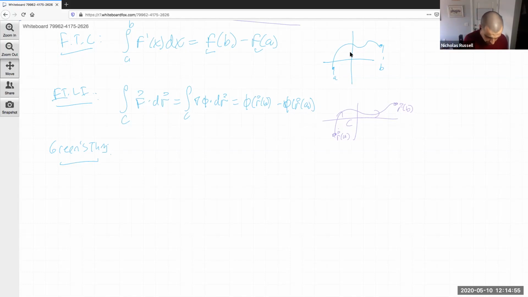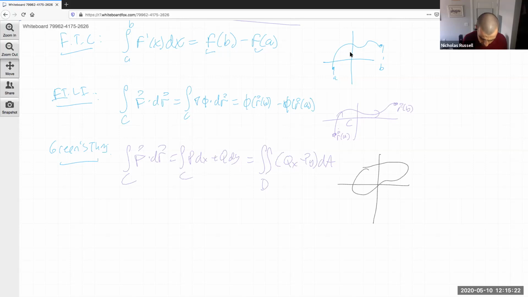Green's theorem then said, what did Green's theorem say? Well, if I want to evaluate F dot dr, and I know I have a closed curve C, or maybe I could think about this as P dx plus Q dy, whatever you want to think about, I could then relate it to some derivatives, Q_x minus P_y dA, over my domain specifically. So I have this domain here, and I have this curve, which is positively oriented.